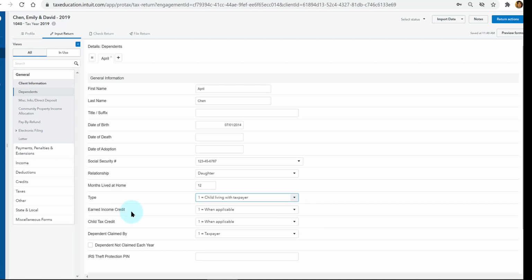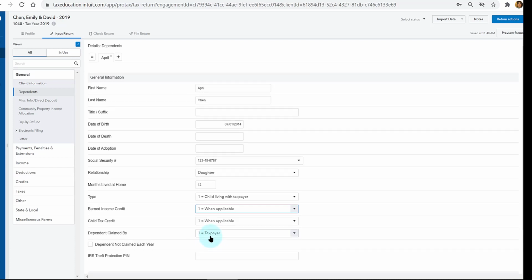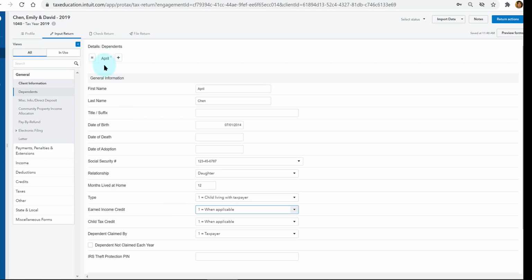Earned income credit, we're going to claim it, yeah? But if you remember that previous return, was it Bennett? Bennett didn't qualify for claiming the son. So if we were doing Jack Bennett's return, we would say probably suppress here, okay? Not claim the earned income credit. But here automatically we're going to claim it. And we're going to automatically claim that child tax credit. Okay, and then all of these credits, claimed by us, the taxpayer. I think that's all we need here. So we got the first dependent, April.